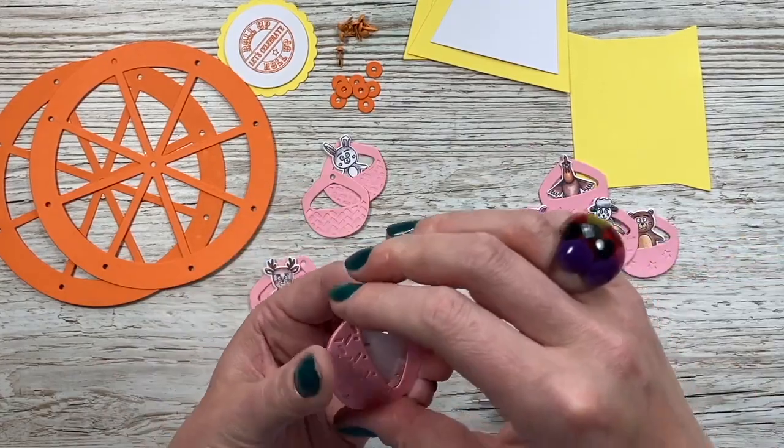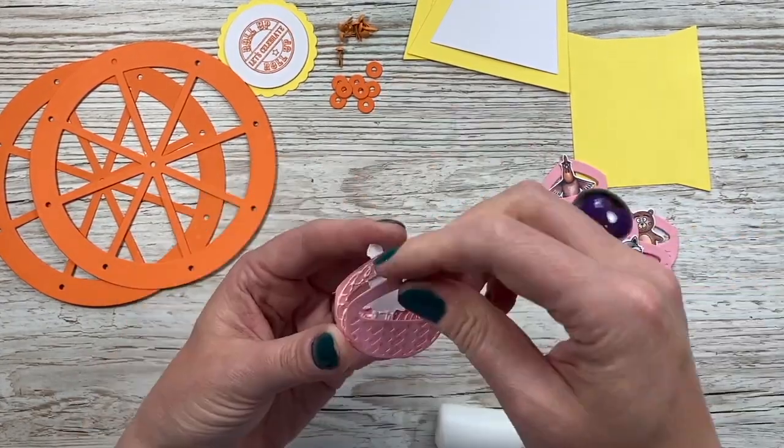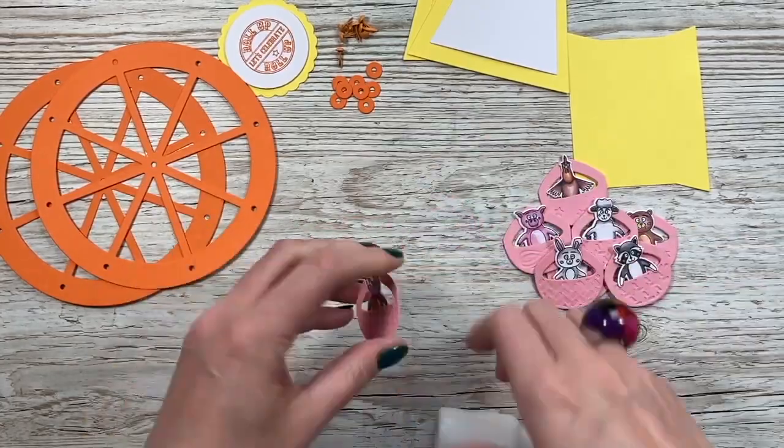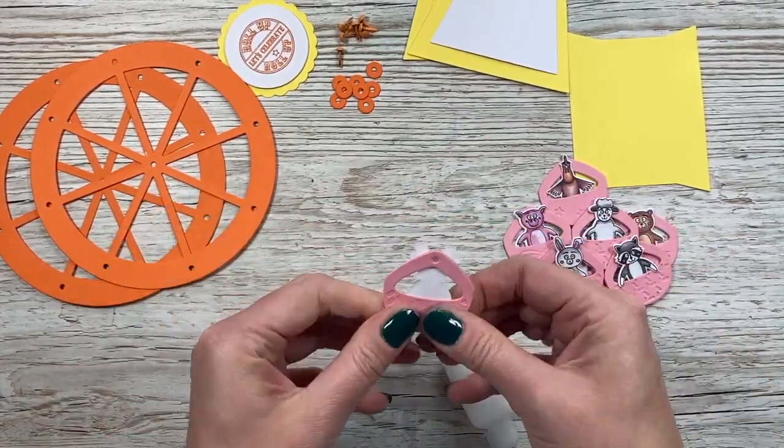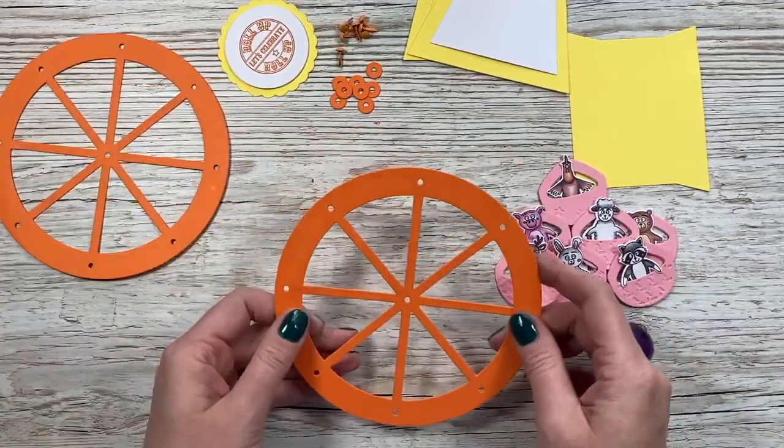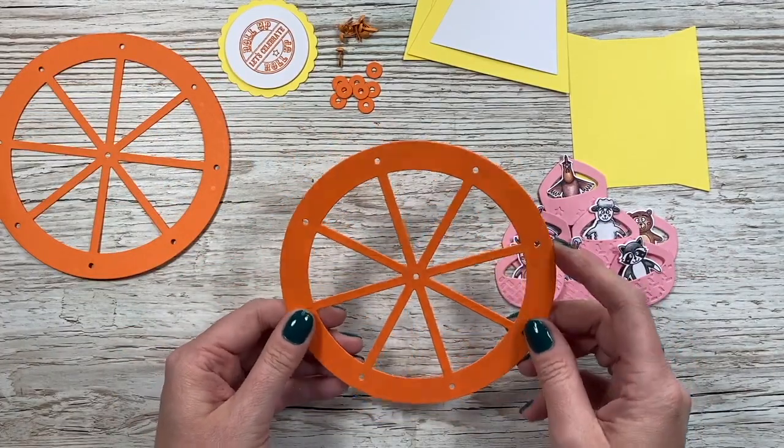They're now all stuck in the baskets and then I'm just adding glue all over the back and popping the other basket. You can see it just encloses them and keeps them nice and neat. It also will add more weight which will help them swing. I definitely recommend that you do this but it is optional.